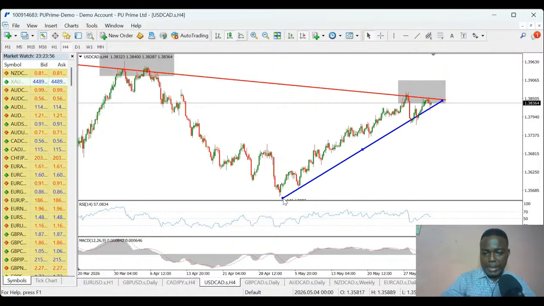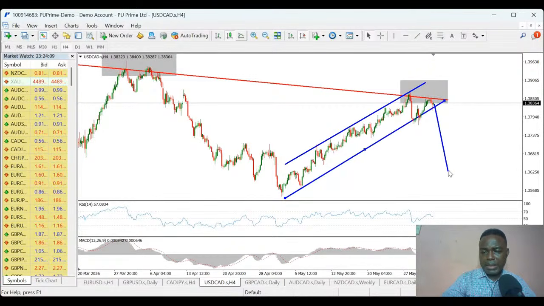So we can draw a trend line again, and a second trend line to give us a rising wedge, or better still a channel, in this case. Also still looking for a breakout to the downside. So if all this setup works just like analyzed, I'll be looking at a breakout on the USD card, and that will give me a very massive sell trade on this instrument. Now, if it works just like this, we'll be looking also at our RSI to go clearly below 50 at the point of entry. That's very important, and possibly our MACD crossing below zero.